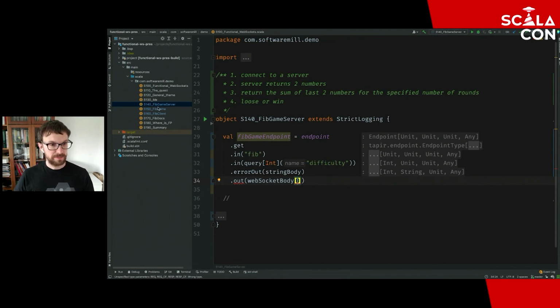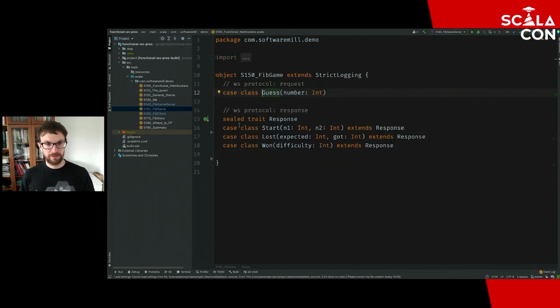So the protocol is specified in the FibGame file over here. These are the messages that we will accept from the client. So our clients will send guess messages to the server. These messages will be serialized, well, they should be serialized as JSON, but we will deserialize them into the following case class.